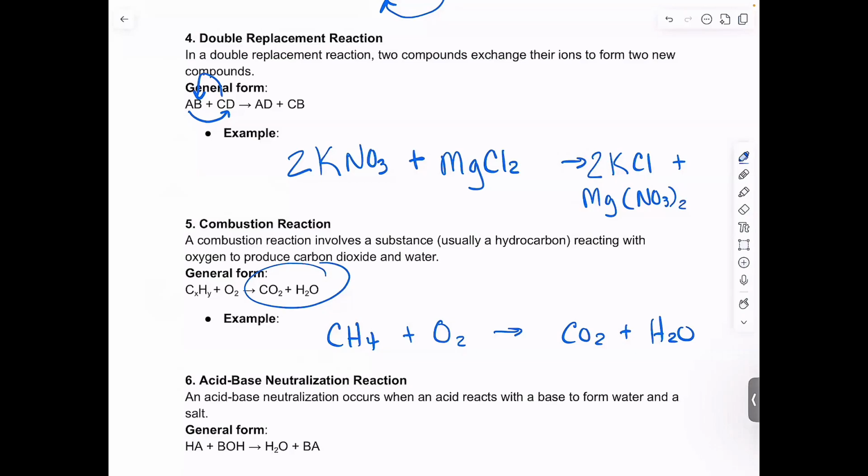Now, there is actually a special way to balance these. I'll show this in the next video as well, but I'll run through it real quick here. We have carbon, CH4 on the left, and then we have carbon present in the carbon dioxide on the right. I always make sure that the carbon's balanced. And we do actually have a 1-to-1 here where we don't need to alter carbons whatsoever. But that's the first thing we need to look at: are the carbons balanced?